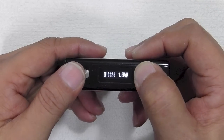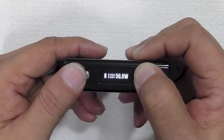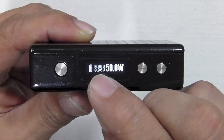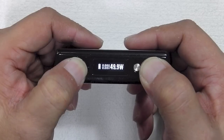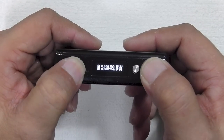The up button takes you all the way to 50 watts. That's 50 watts. Taking an even closer look here, as you can see, the resistance is on top, you have your volts at the bottom, and on the left you have your battery indicator. This is a variable voltage and variable wattage device. It just keeps changing as long as you have the buttons depressed.